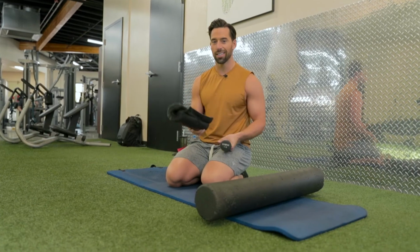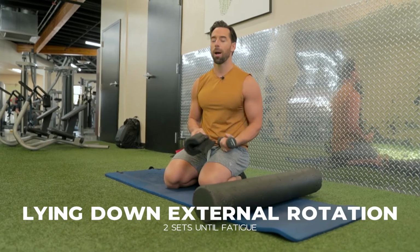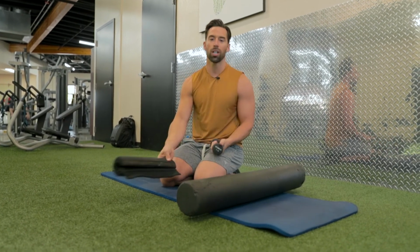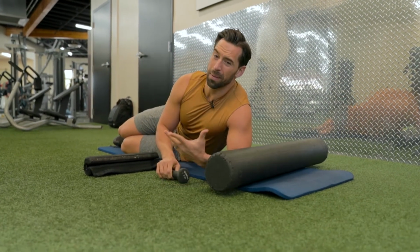This next exercise is a little bit complex, but it's very, very good. So for all the people with rotator cuff problems, this is a warm-up for all the muscles around your shoulder blade and your rotator cuff. What we're gonna do is we're gonna use that same foam roller that we used earlier to warm up with. We're gonna use a 2, maybe even a 1.